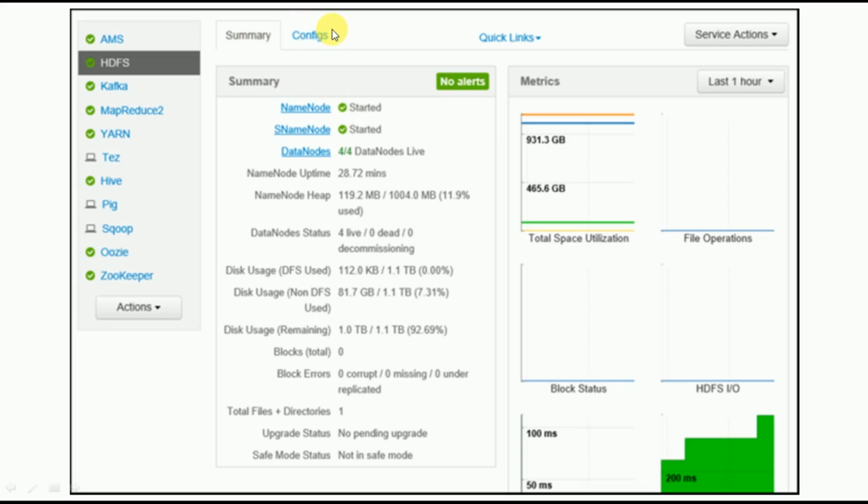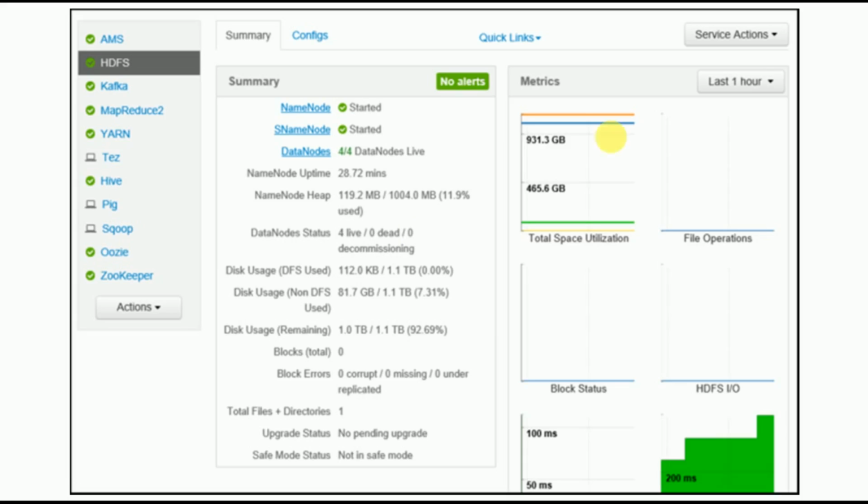And if you want to configure any of these services, for example, I want to increase the heap size of that particular name node, click on this config. You will get an option to modify all these configurations. If you don't have Apache Ambari, once again I'll tell you, we need to go back to our XML files and modify those files with the property and value pairs. But with Apache Ambari, you just need to click on a particular tab. You get everything in the form of a graphical user interface. We can easily modify that information. That is how it is very helpful for big data analytics when it comes to Hadoop and all.